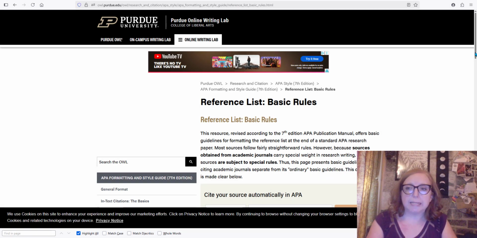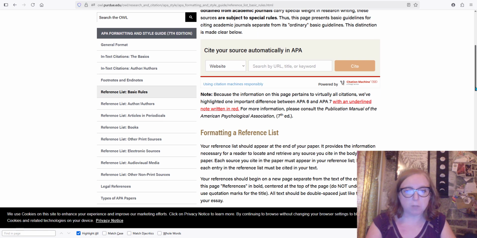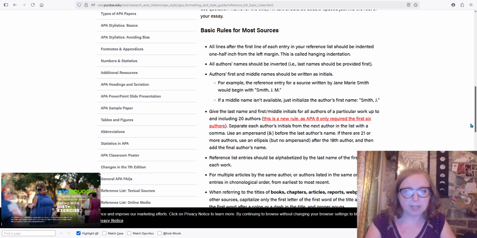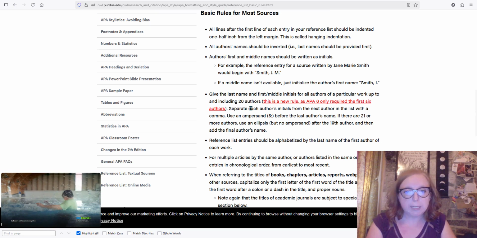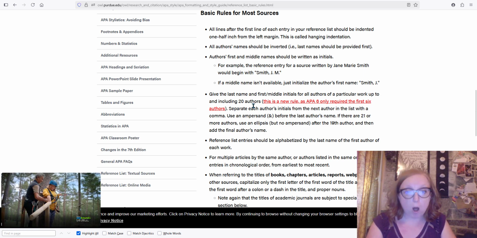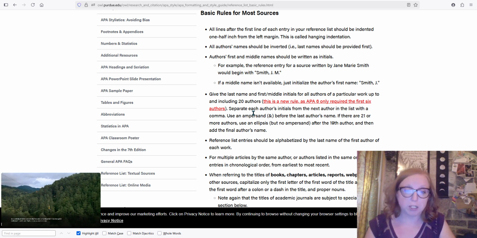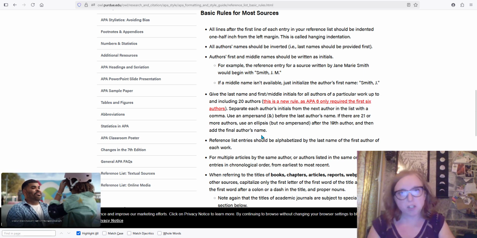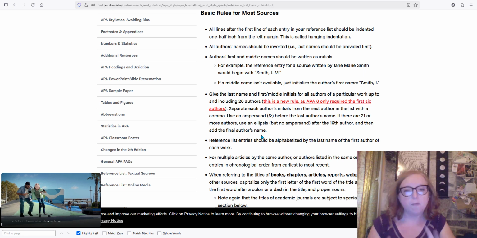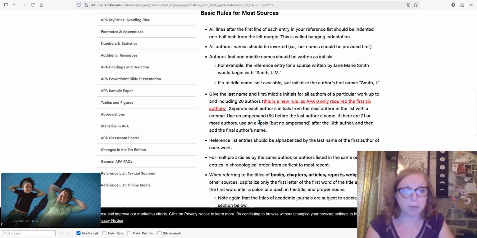Now this next resource is a little bit trickier. It has fewer than 20 authors, and it's a peer-reviewed article. So I want to draw your attention first to the basic rules of formatting in APA 7th edition style. Notice here we have the rule that says if there are 20 authors, you would list all of those authors in the body of your bibliographical citation without truncation. If you have 21 or more, then you would conduct a method of truncation, which means reduction, for your bibliographical citation. So that is the first rule we need to address here.